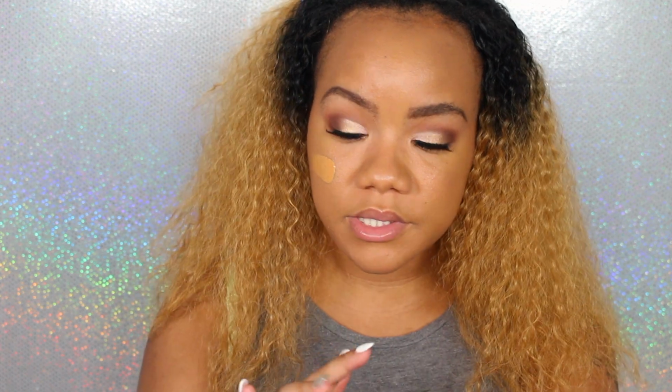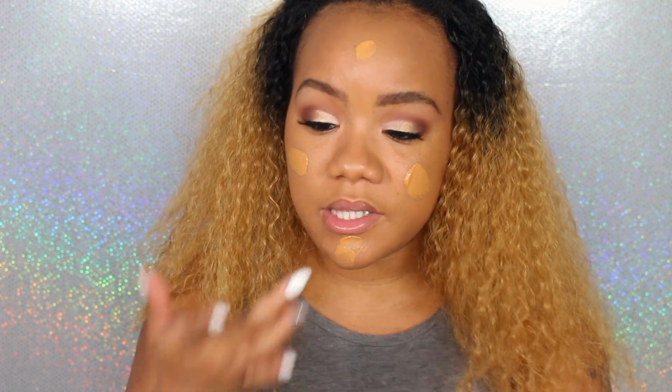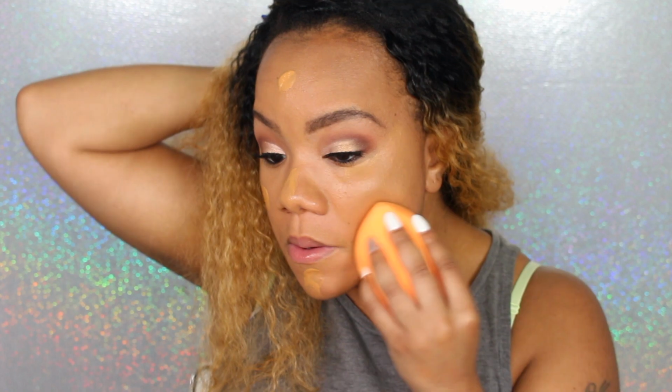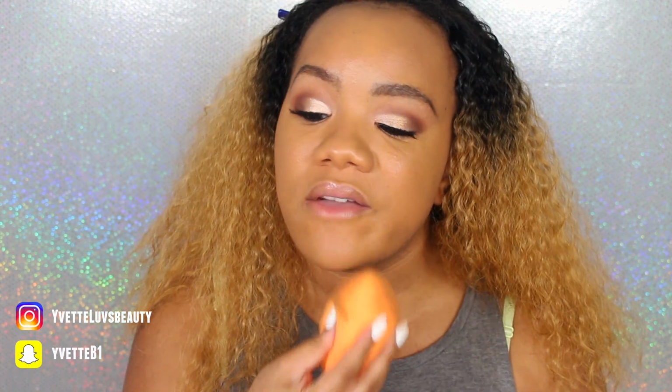It's a lot more skin-like than I remember. I don't remember it being so skin-like. I remember it being kind of heavy, actually. And now I don't see that. Maybe I just didn't know what I was doing when I was wearing it. Now it certainly doesn't feel lightweight, but it definitely doesn't feel as heavy as I remember it feeling, so that's a good thing. Kind of cute though.